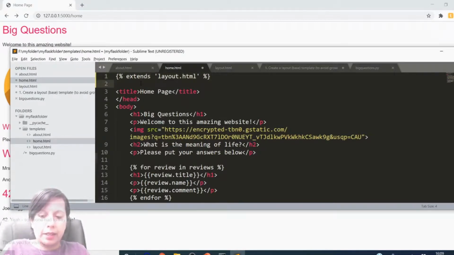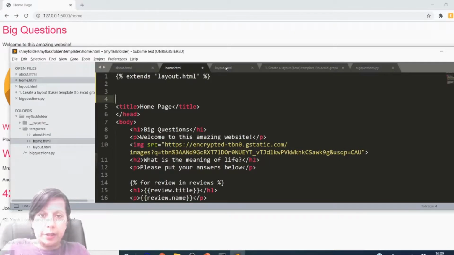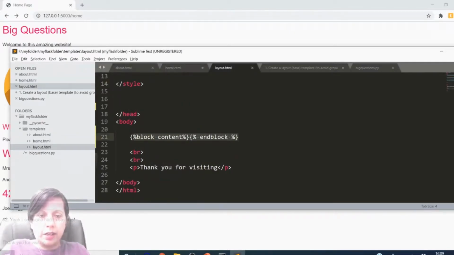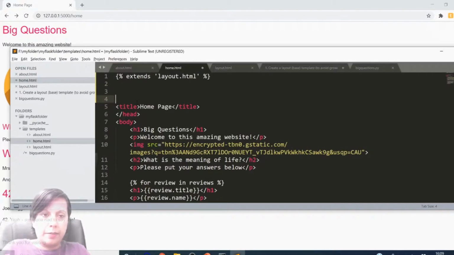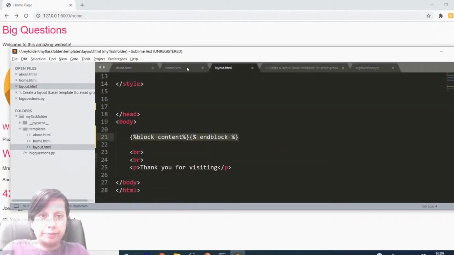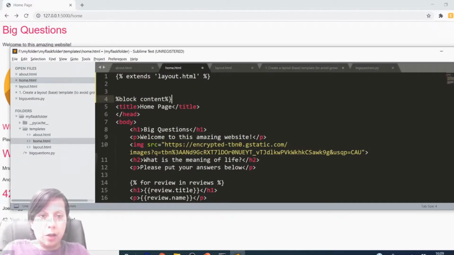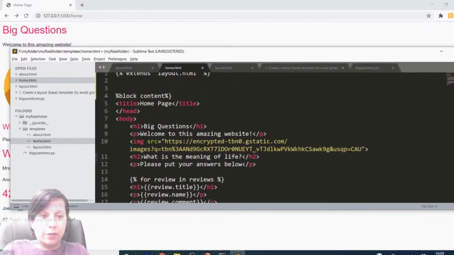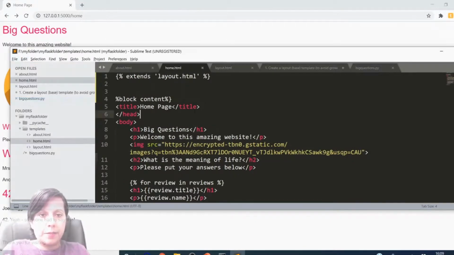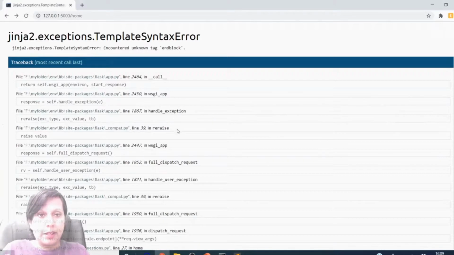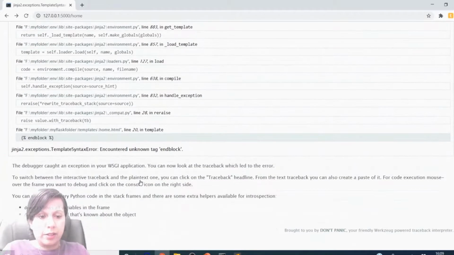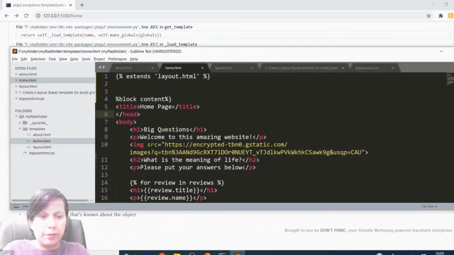So we've got that. And now, remember, in the layout page we've got this block content in the body. So we need to actually say, I'm just going to paste it for simplicity, that's the beginning of the block on the home page, and that's the end of the block. So let me save all of this, and you see that the home page doesn't have any HTML in it, doesn't have the style sheets in it, but if I refresh the page, it comes up with an error, and it's useful to have errors and to see how you can troubleshoot. So it says over here, line 20 in the home.html, there's something wrong there. Let's have a look.